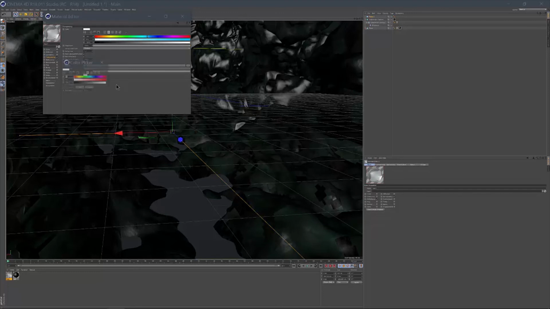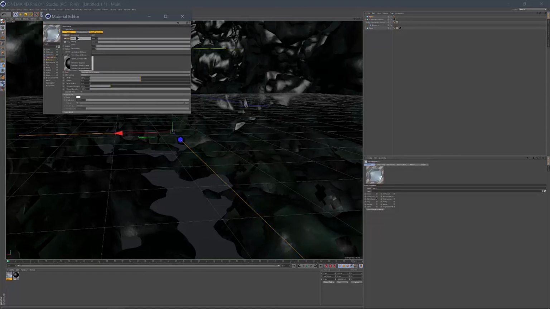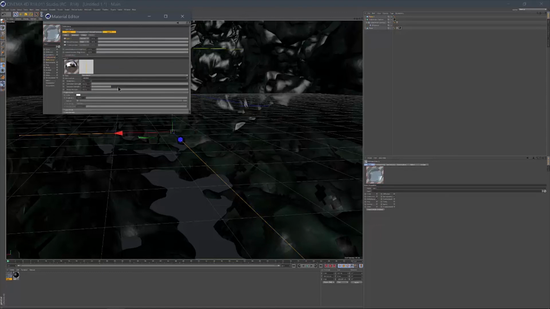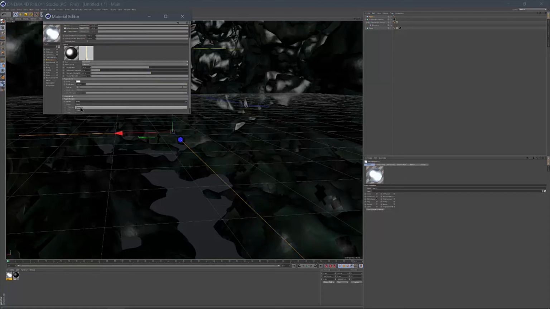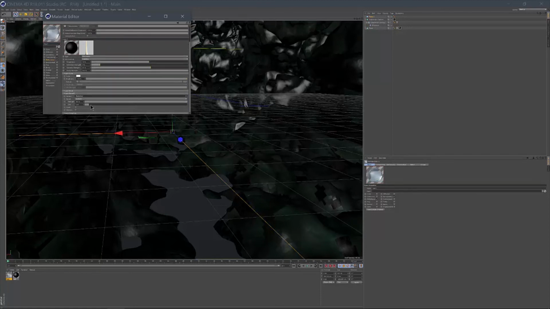Okay, now let's leave it there, and here in absorption color, we're going to make it a light blue, maybe make it 80. Let's come to reflectance, add a Beckmann, additive, just going to drop this, maybe push up the roughness and specular, add a Fresnel, right, maybe push up the Fresnel.